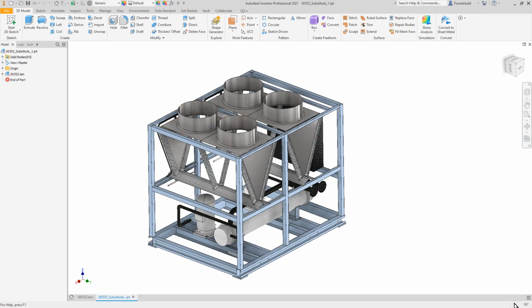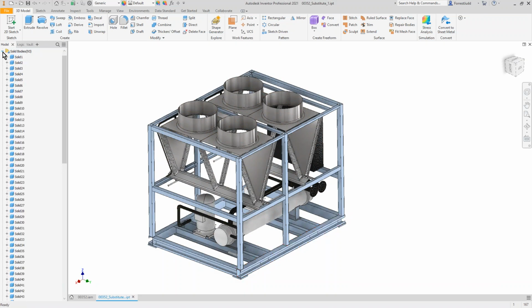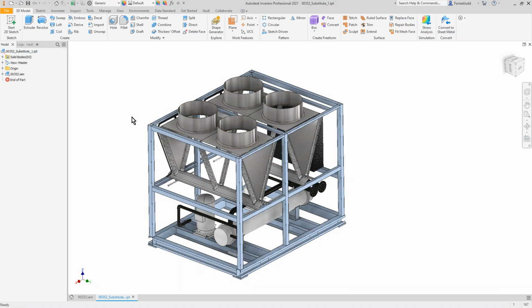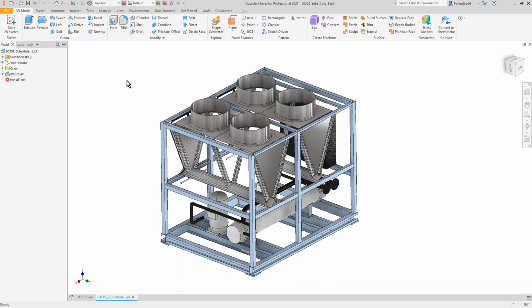And you'll notice it really is just this one occurrence now. It's a single document with one occurrence. It has multiple solid bodies, which would potentially allow control of each thing from a visibility perspective, depending on how you use this file. But it's much, much simpler than it was, right?